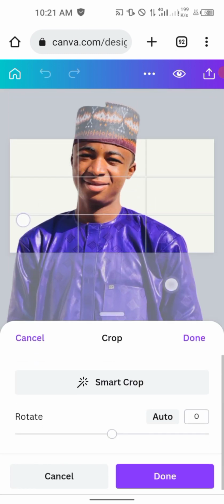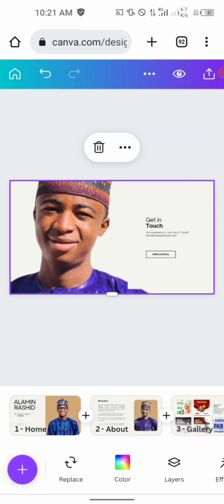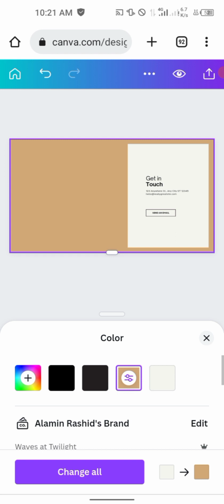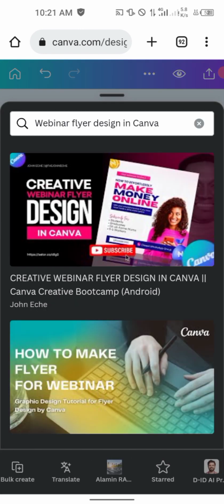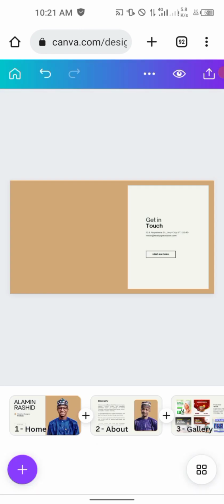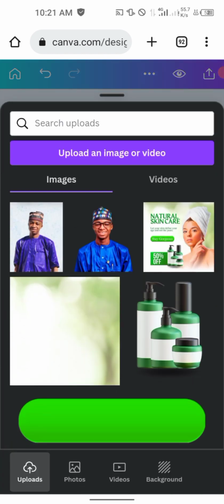So let me just increase it to be something like that. I hope you understand me. And then let me just change the color of it to be this color. Yes, and then let me use the picture. Or maybe let me just leave it like that, because we are going for, let us just rechange the size, rechange the color, the picture.